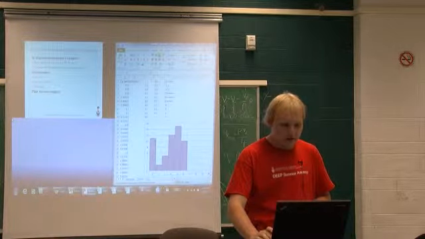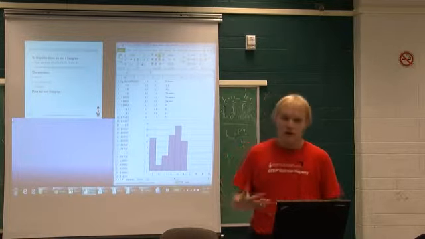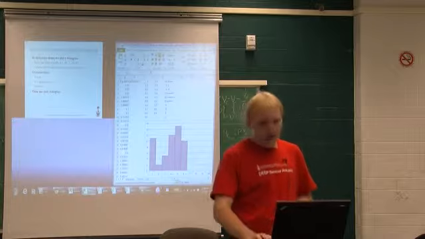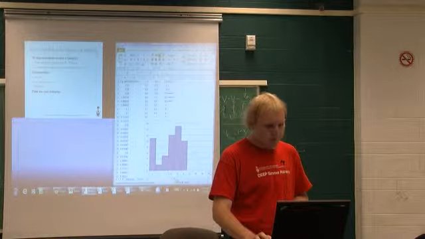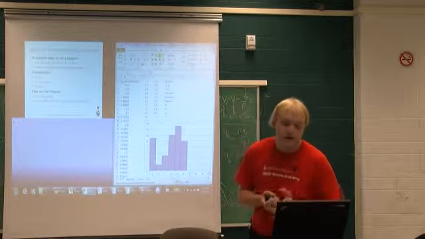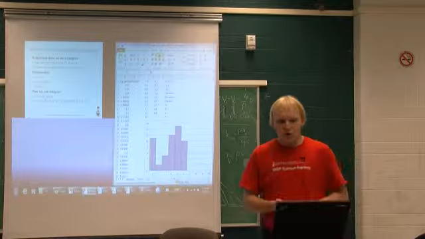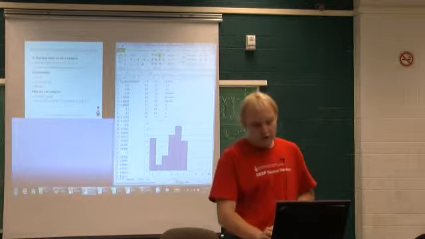So let's take a look at some of the characteristics. I've already mentioned modes. Where are the peaks? Is it symmetrical? And is it skewed in one direction or another? I'm just going to go over what I've done in order to create a histogram, since you might want to be making one today and tomorrow when you're working on your projects.